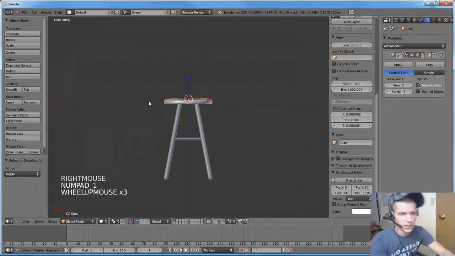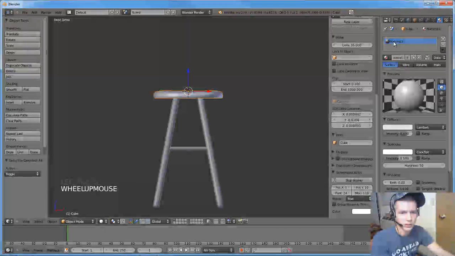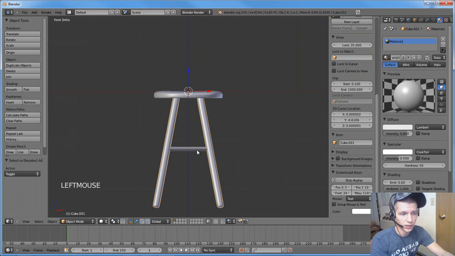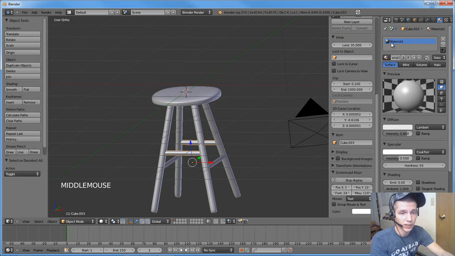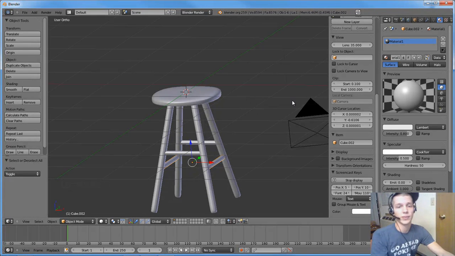Now select each of these and make sure their materials are the same. Like if you select on this, instead of add new, just click on the circle, select your material. Yours will probably just say plain material. Mine says material 1, but don't worry about that.